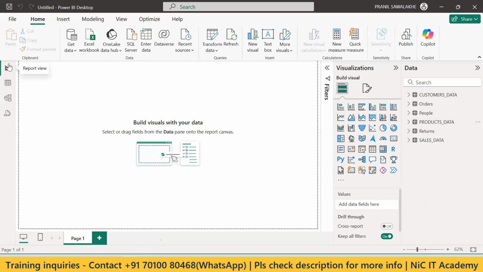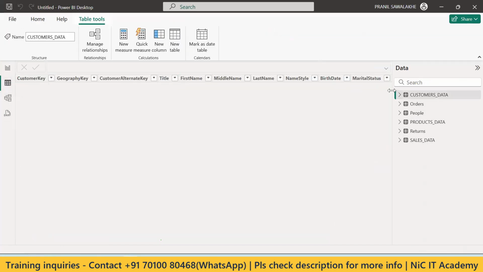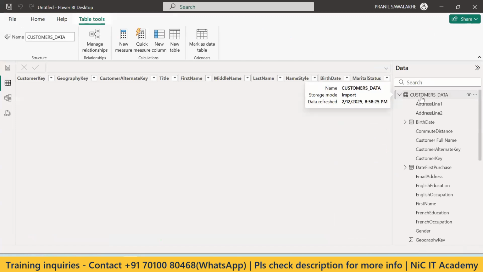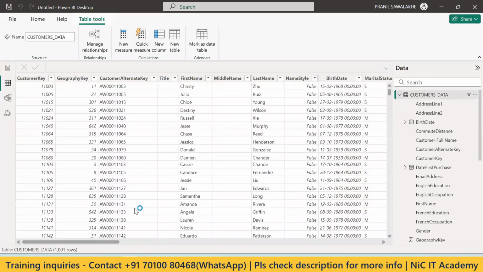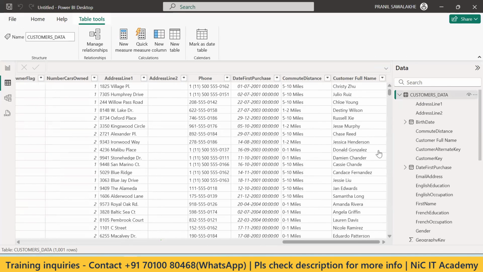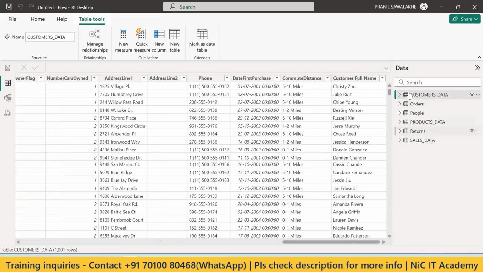We are in report view right now. If we want to see the detailed rows, where will I go? I'll go to table view here, and we can see those tables, right? I'll click on this. Here, the customer data table we can see. Here, the transformed tables we can see. First name, middle name, last name was there, right? So we have just created a new column here, Customer full name, right? The transformation is visible here in the customer data table.